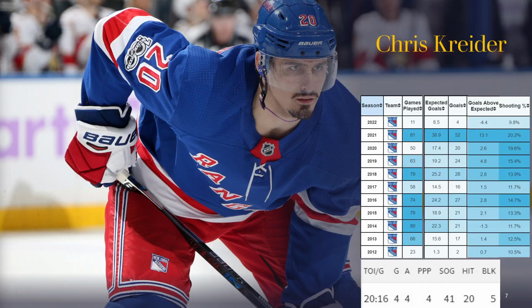Now, Kreider typically outpaces his expected goals and puts up such a high shooting percentage because a lot of his goals are tip-ins and or rebounds, many of which don't count if he misses the net or hits the post, but they do count if he scores the goal. So he'll get the goal and the shot if he gets a tip in or a rebound. And that will bump your shooting percentage and your goal totals. And he's the best in the league in front of the net.